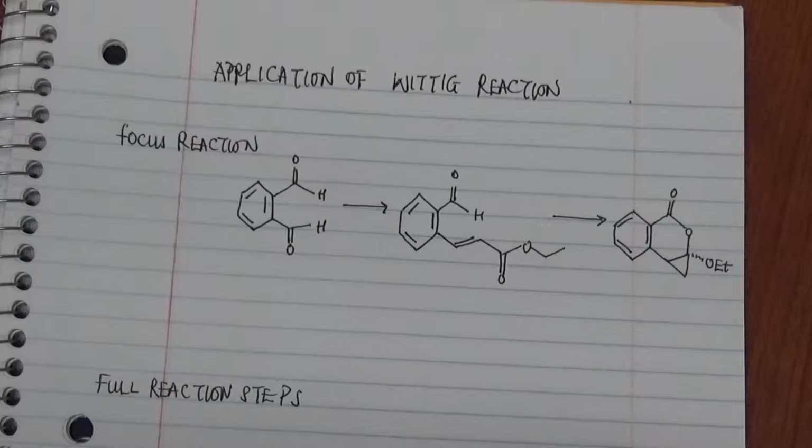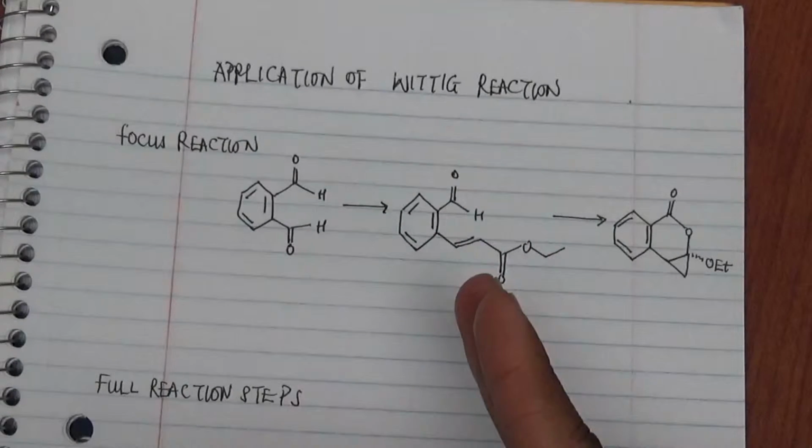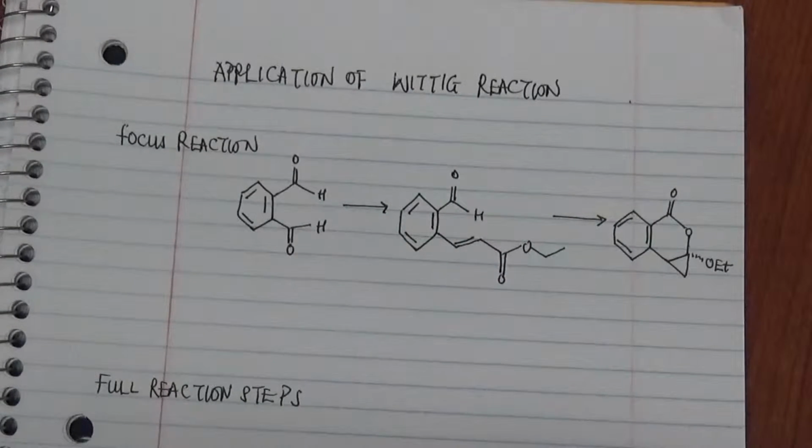In here we're going to be looking at the applications of the Wittig reaction. It's quite interesting how the Wittig reaction is related to introductory photochemistry, and mostly how we need to be able to understand how light is being used in some kind of intermediate organic chemistry transformation. So why am I talking about intermediate organic chemistry reactions?